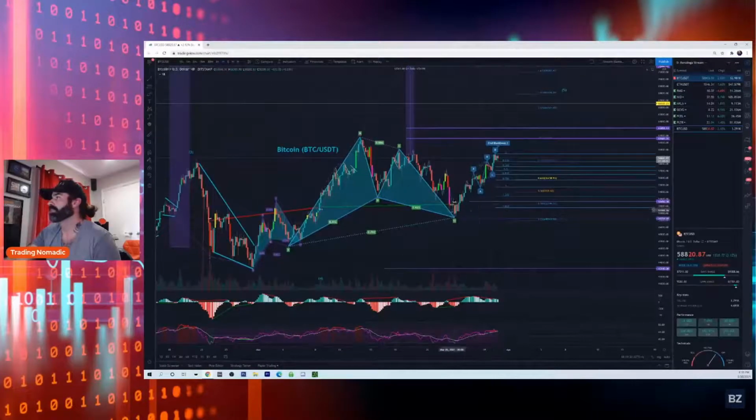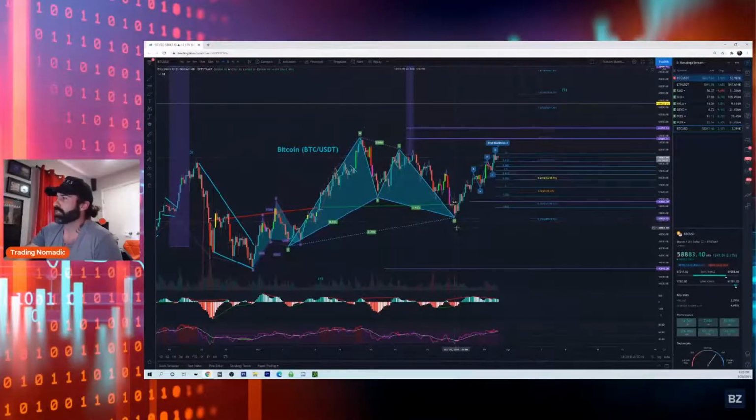But my whole philosophy between setting targets and stop losses is, if I'm entering this trade because I believe this harmonic pattern between the oscillators is going to play out, if it falls underneath D, well, that kind of invalidates my entire thought process behind the trade. And not to say that I can't re-enter this trade.